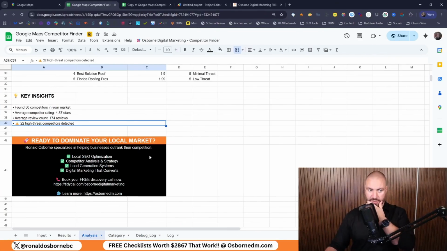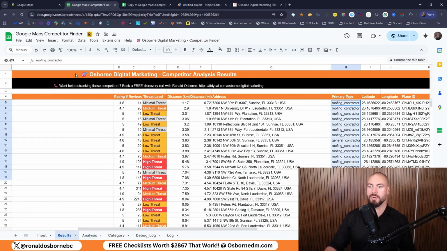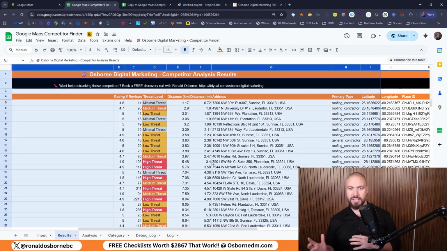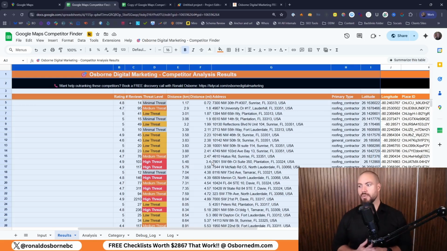So how to export the Google Maps listings? Very easy. You literally can come over and copy and paste all of this information as you want. Copy and paste it out, put it into your own spreadsheets. Look, I would keep it in here and I would keep an eye on all of these listings, especially the high threat ones. Like I said, it depends. The reason I love the lat and the long compared to the street address is it gives you a pinpoint exact area, to the meter, realistically. So you know exactly if you are dealing with high or low threats, just like this.